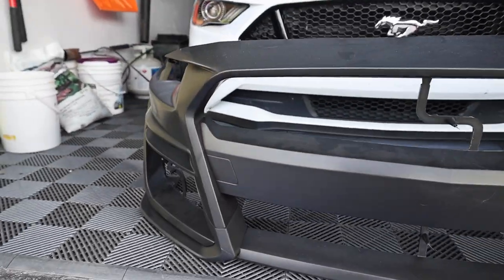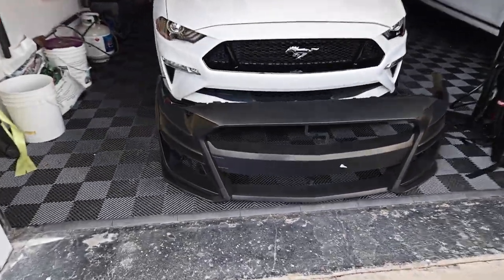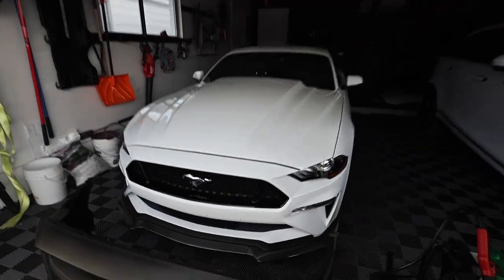But as you might have seen right over here in front of the car, we have something else going on to complete this build. Yes, that is a GT500 bumper. We're going to be doing a GT500 conversion front end bumper on this car. This is a concept bumper, so it is plastic, it's not fiberglass. The hood, however, is fiberglass, so you can see that there.